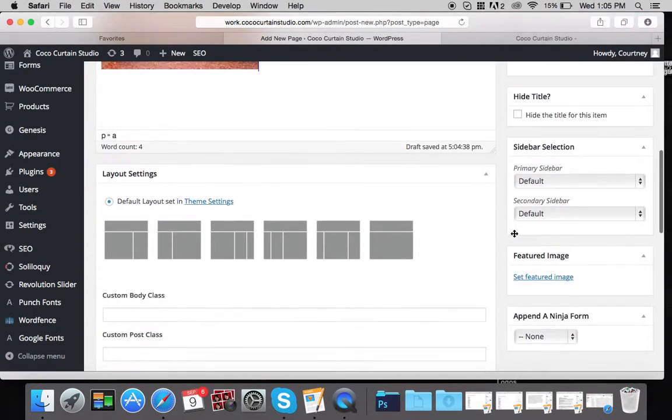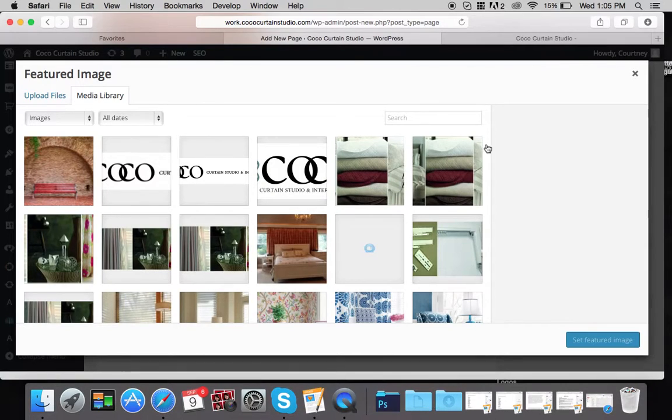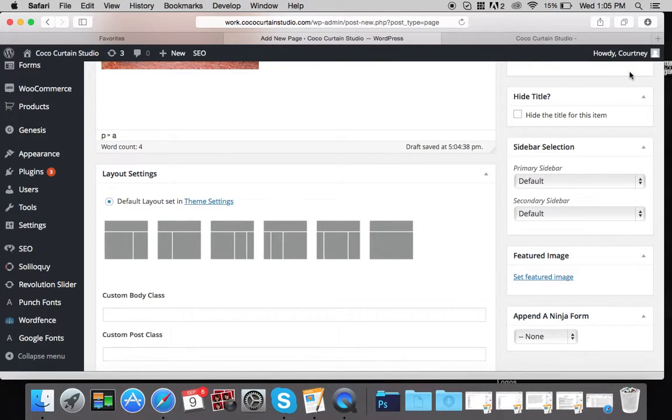If you scroll down here, the only other thing that I think you'll really need is to set a featured image, if you'd like. That'll bring you right here. Now the featured image won't pop up on the front of the page unless there's a designated area for it. So if there's something that's already on the front of the website that requires a featured image, this would be the place that you change it, but your theme may not always call for it.